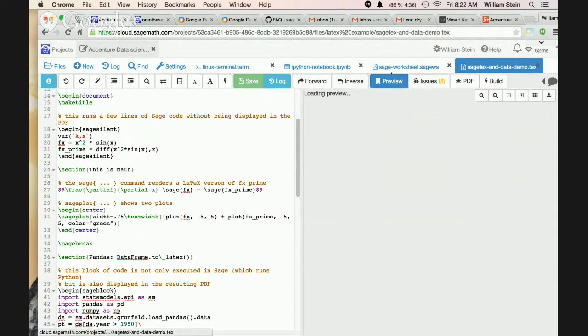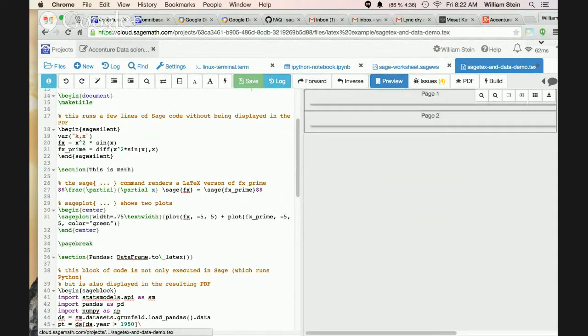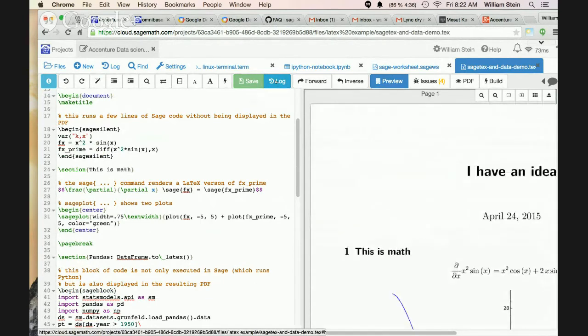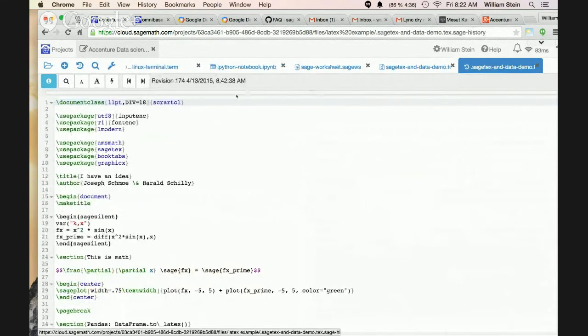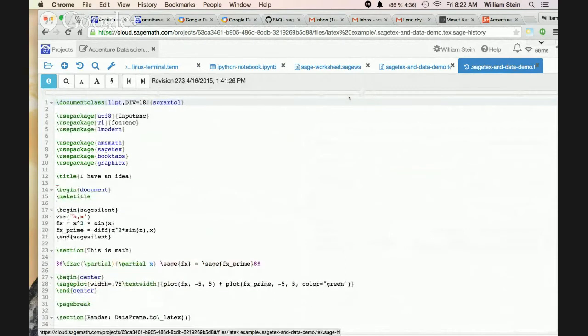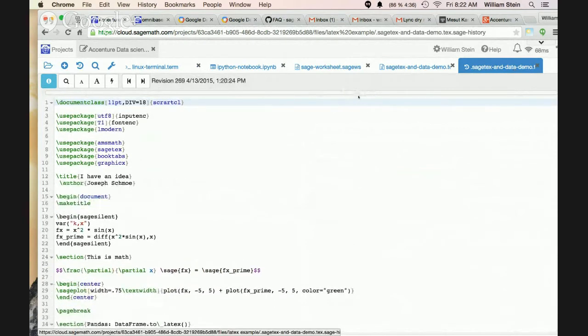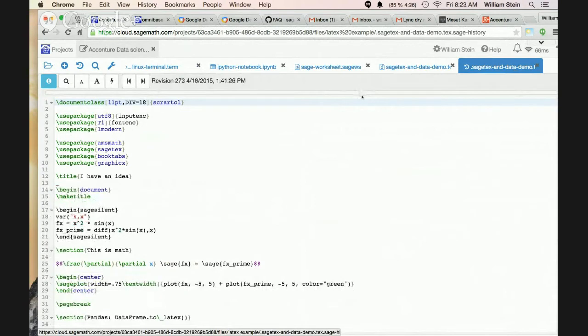There's also, as I pointed out, a history feature where for almost every document type, there's this log, which when you click on it, gives you a little way to browse through all the past revisions of a file. So you can see exactly how it changed when. So you can see that there was some editing done to this file. Somebody put an author and then changed it and so on. And you can see exactly when that happened in your local time.